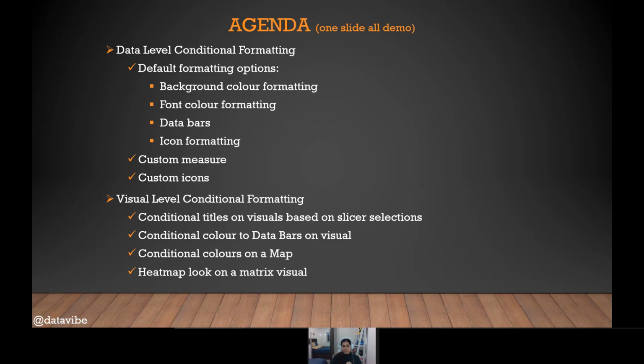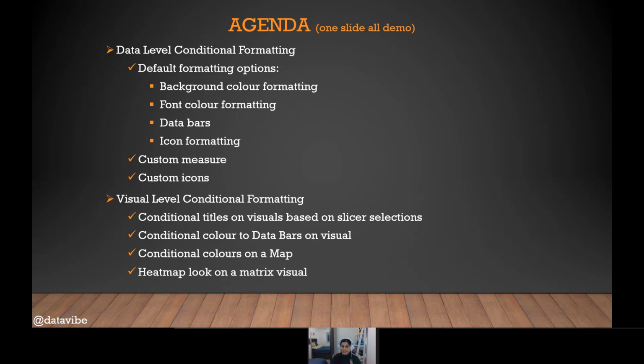Now, before I start the session, the first thing I really want to show you guys is what we'll be covering in today's session. So, a small agenda. Obviously, most of you might have already worked with conditional formatting in Power BI, but in this session I will start with some basics, like what default options Power BI already gives you. And then we'll move a step up to see what advanced things we can do with conditional formatting, which can be related to creating some custom measures or bringing in some custom icons.